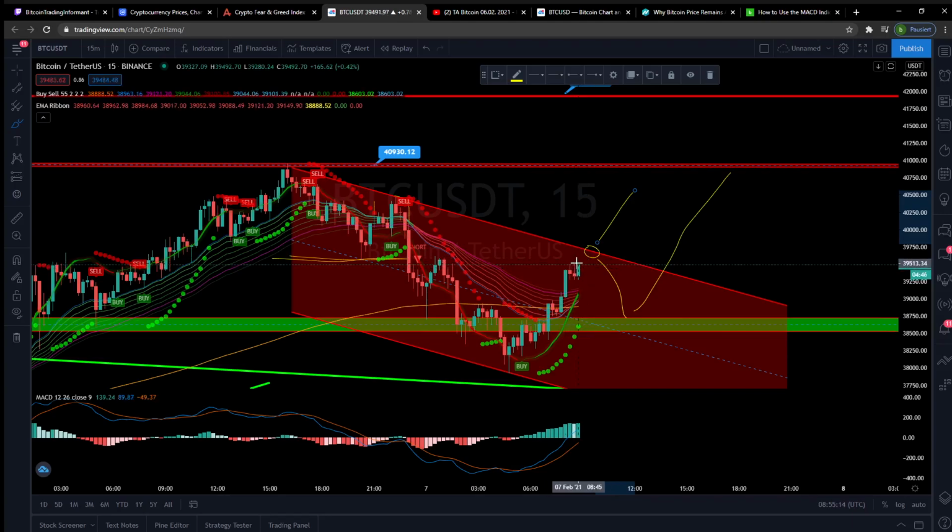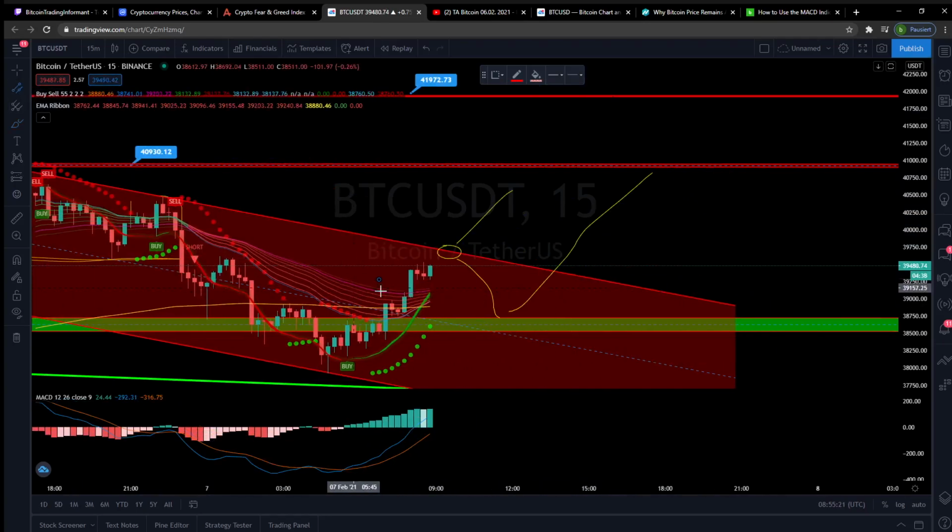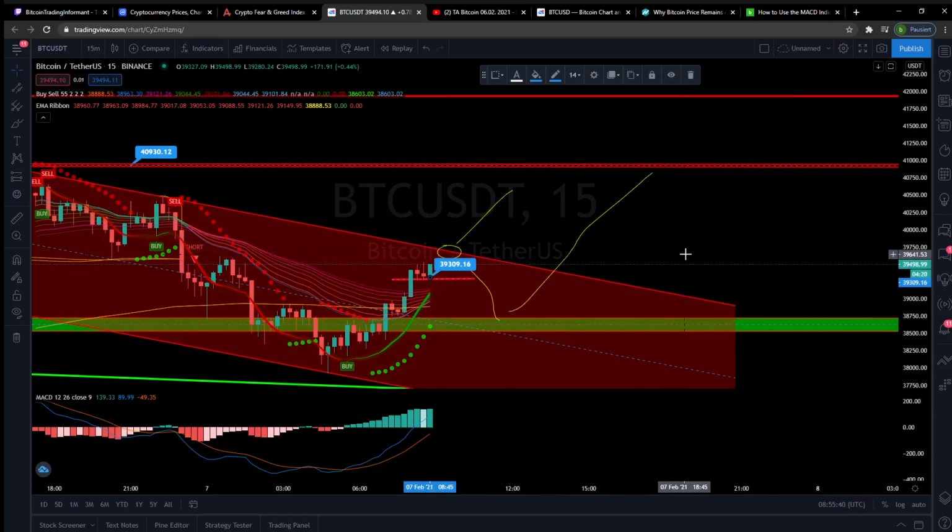We have here a higher high, it's good, and we have here a lower low on the same position. So this is my support, and if I were trading it now, I would make this line here very important. So this is my buy, I would go up to here, and more, perfect. But if we go under this resistance of 39,300, I would sell here, because it's very possible to go back deeper and deeper from here. We may see a retest here, we may see then a bicycle here, and I can buy again and then go up.